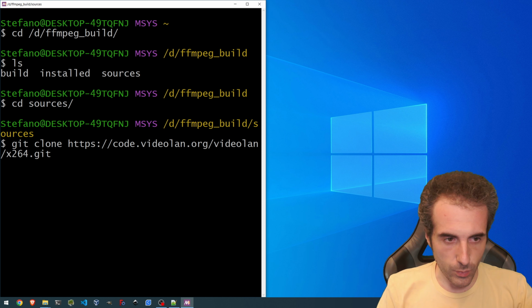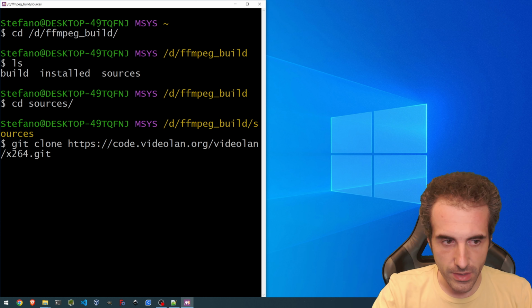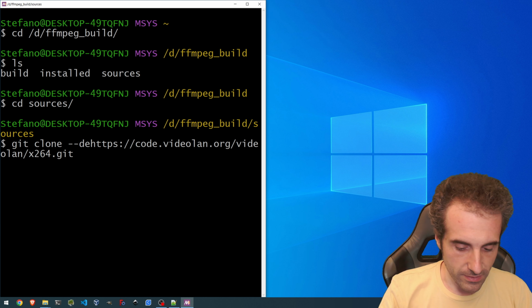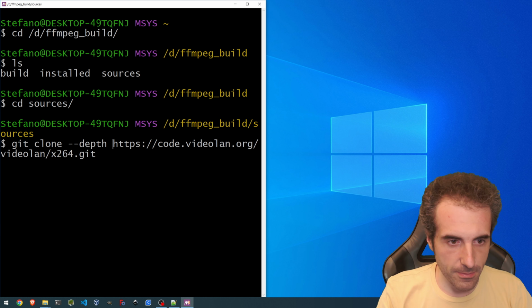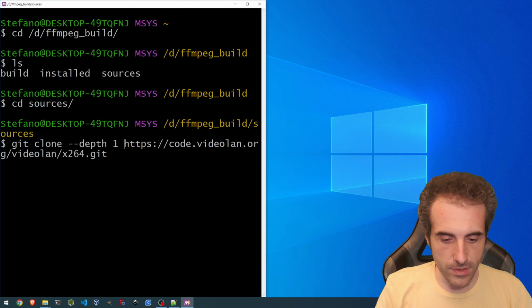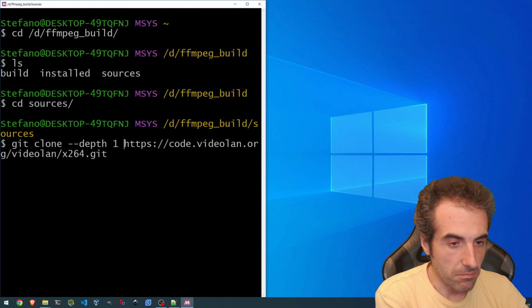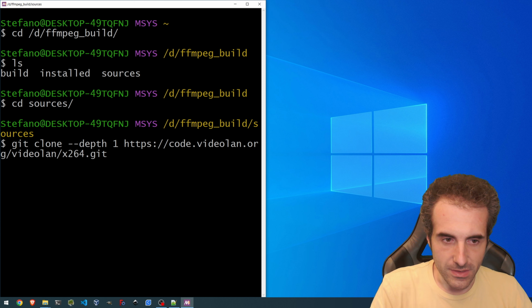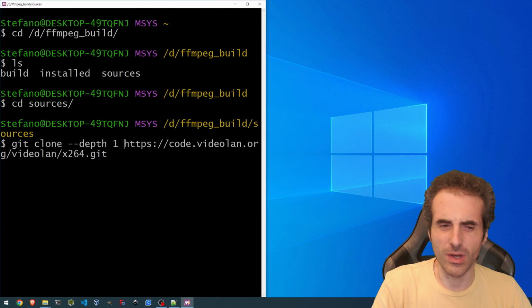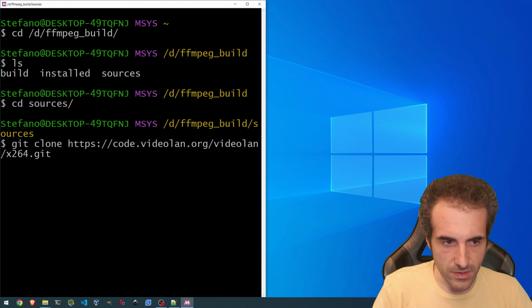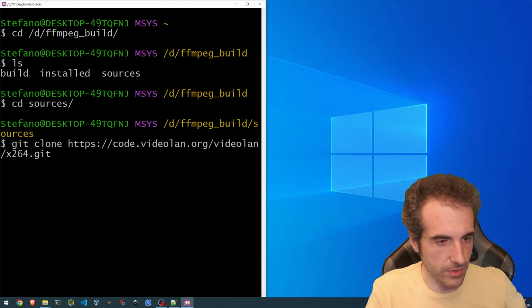If you want to perform a so-called shallow copy, so you won't take the history, because with this we also download the current code, but also all the history that brought it up to the current code. To take the current code only, you can put a --depth 1, and so you can get a leaner, faster, lighter download, but you don't have everything. In fact, sometimes when I'm compiling, it gives some problems. So I do the complete clone. It doesn't take so long, you will see.